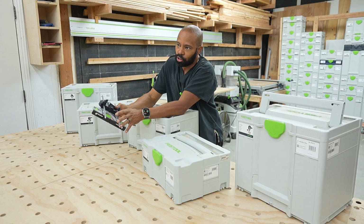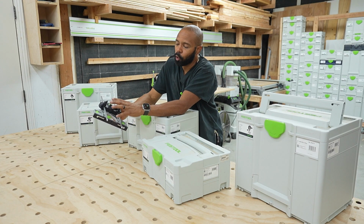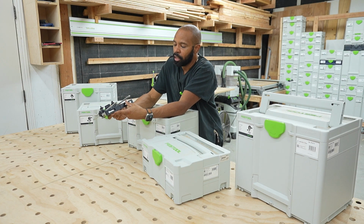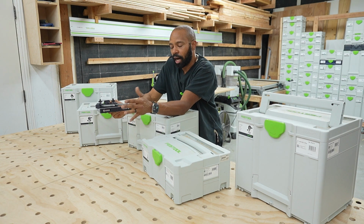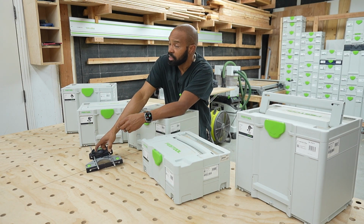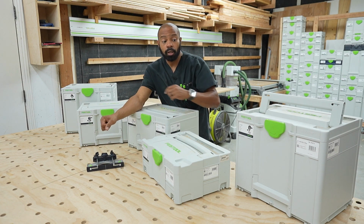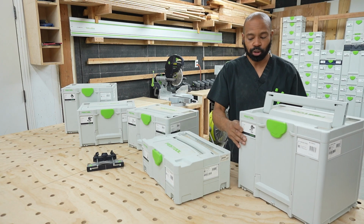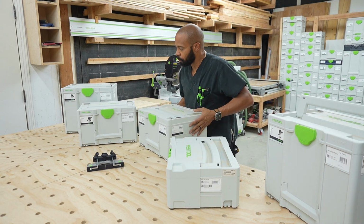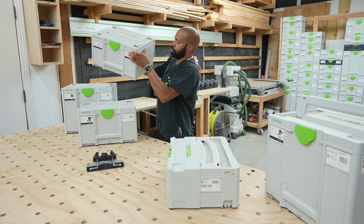One of the things I was considering doing was going ahead and purchasing a second one so that I could use it on both sides. So anyways, let's go ahead and pull out the 1010 and also the Festool MFK. So we'll slide this to the side. So that's that. Let's put this over here.